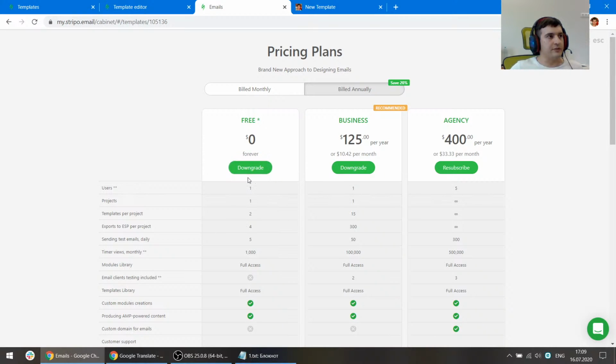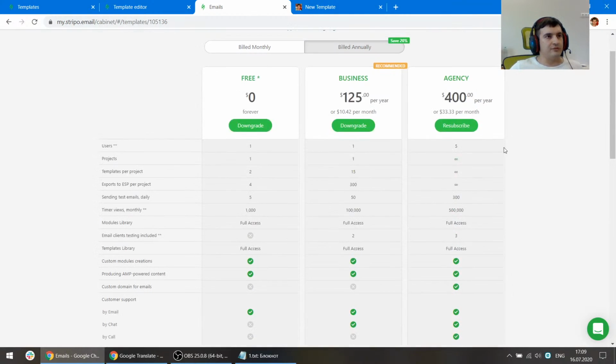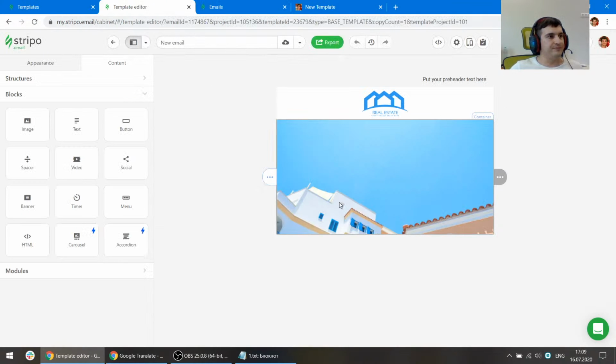For the free one, you will have just 4 exports monthly. For the business price plan, you will have 300 exports. And for the agency, you won't have any limitations on the number of exports. More details you can find in this menu. Okay.